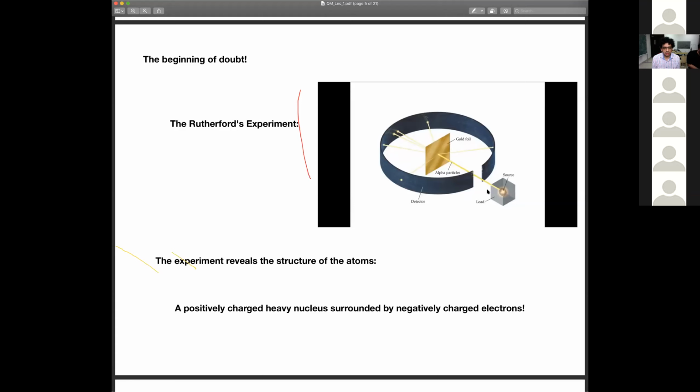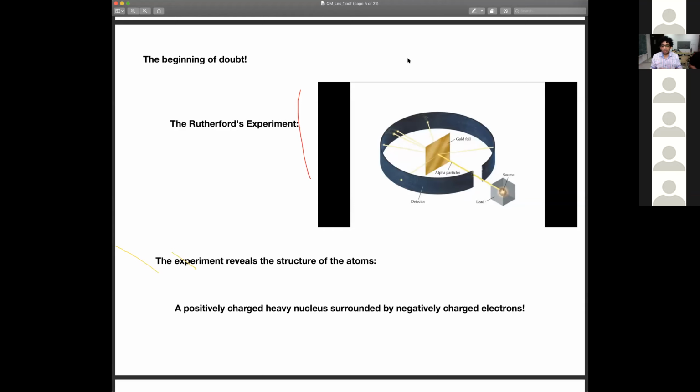So similarly, during the turn of the last century, when people probed the atom, tried to understand what the atom is, new things started emerging. And you're all, I'm sure, familiar with Rutherford's famous experiment, the gold foil experiment. Before Rutherford did his experiment, I should mention that the classical physicists had a picture of the atom that was more like a jelly, right? So there is some positive ion, and then there are some negative ions all around in this jelly. They're all floating together in some weird way.